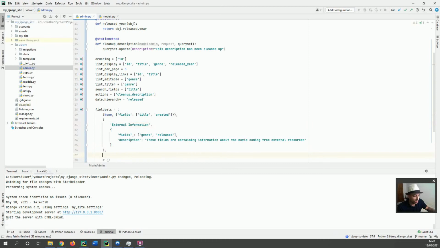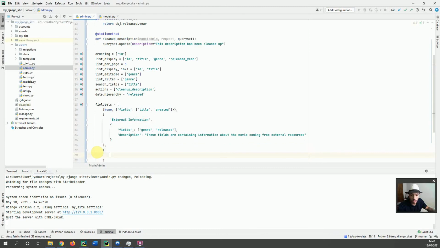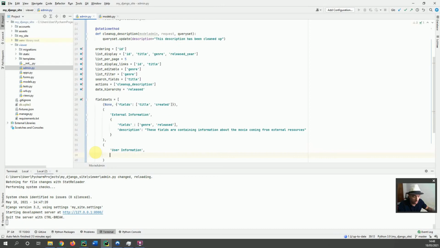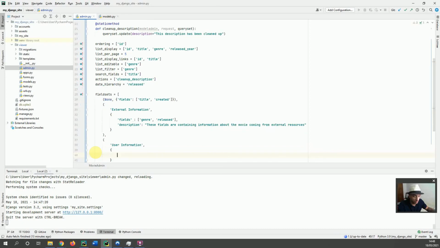So how about we add another tuple? It's the tuple we have here. So I'm going to uncomment it, and let's work. We'll call the title of this part user information. All right, and then it has fields: rating, and then description.